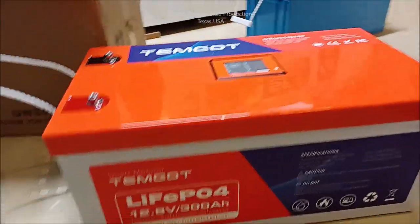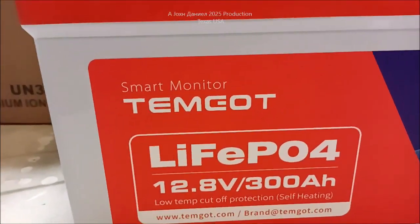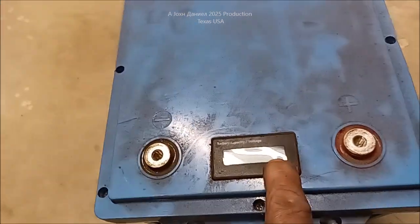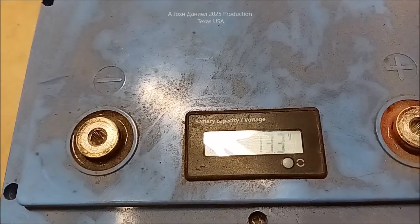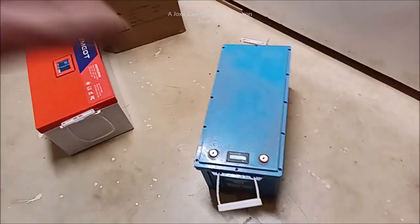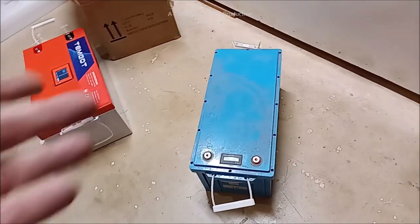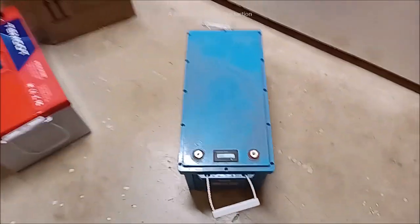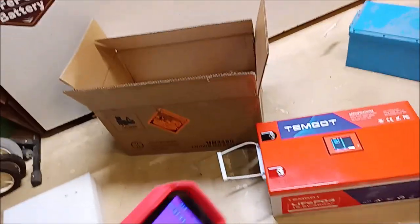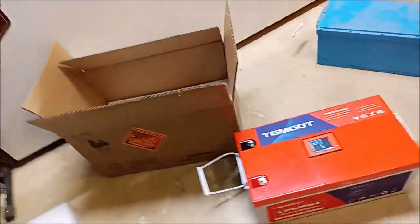There are your specs — low temp cutoff protected, self-heating right there. No such feature with this Sun Gold — can't do it, won't do it. In fact, it's been in the shop long enough that it's turned itself back on now — warmed up to 13.3 volts. It's 200 amp-hour, 200-amp BMS, and it exceeds the 200 amp-hour rating. Quality, but not heated. Let's drop this thing into that 20-degree outside temperature.